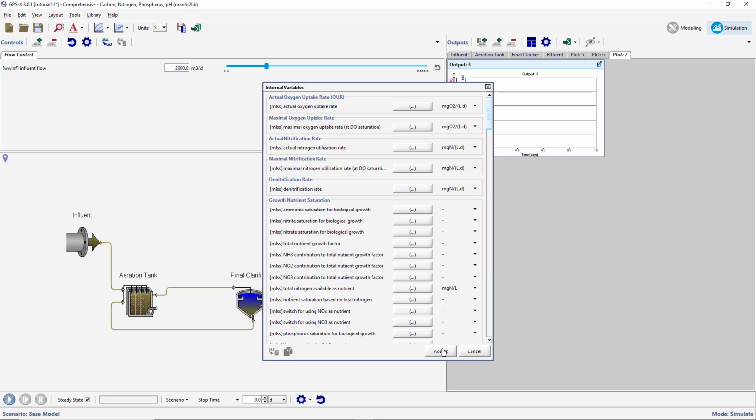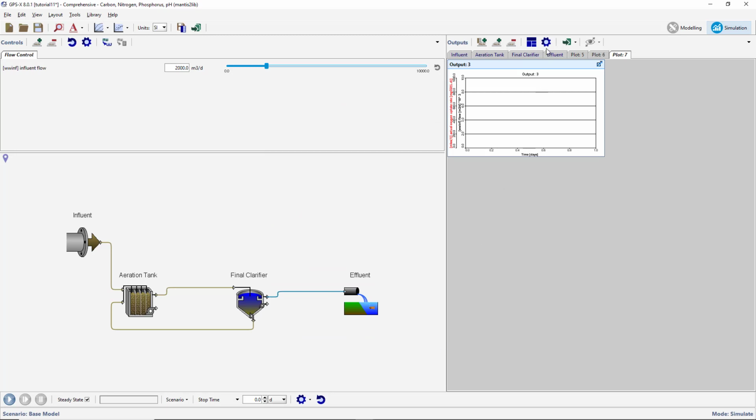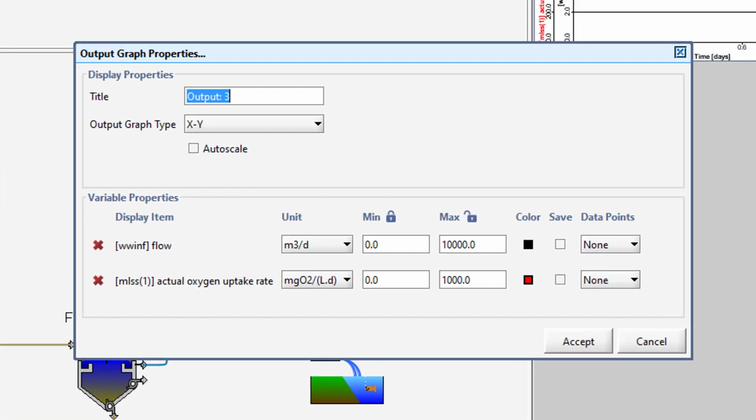Press the Output Graph Properties button. Rename the graph to Influent Flow and OUR. Unlock the minimum and maximum fields. Set the limits of the flow axes to 0 and 10,000 meters cubed per day. Set the limits of the OUR axis to 250 and 1,500 milligrams of O2 per liter days.